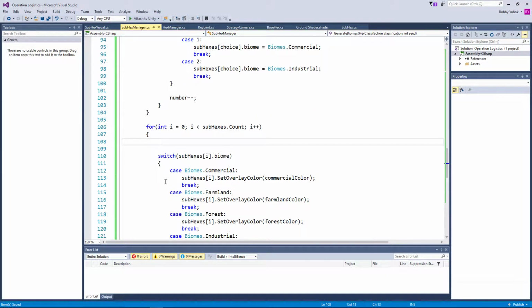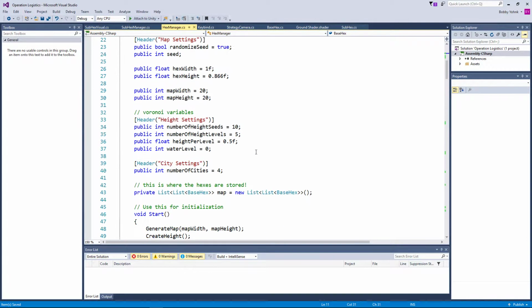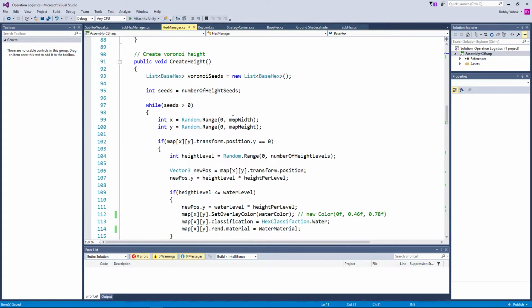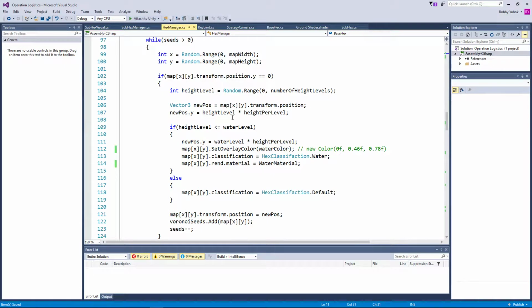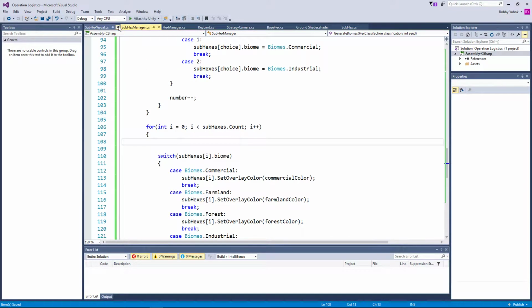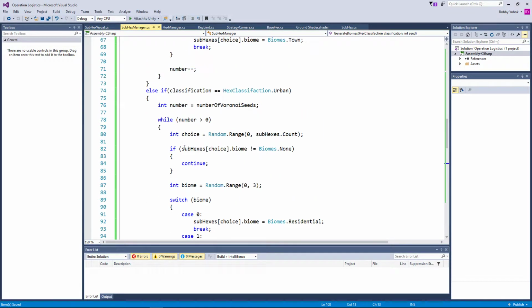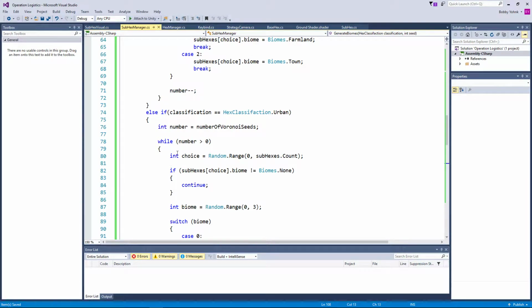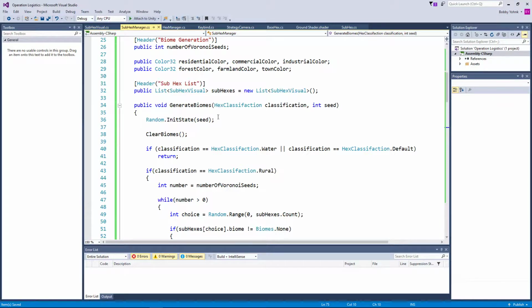And how do I want to do this exactly? Well, this is going to be exactly the same as our Voronoi that we have done over here. So what we need to do is determine what our nearest hex is from our seed list. And we don't actually have a seed list right now. So let's go ahead and create one, shall we?